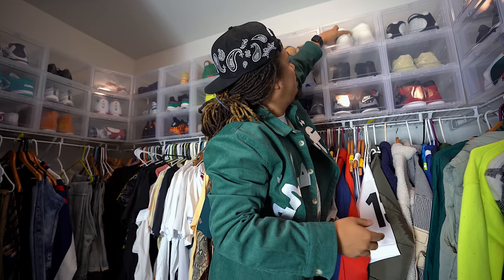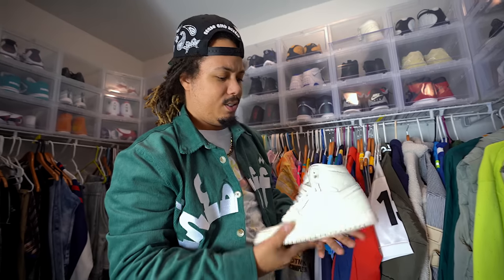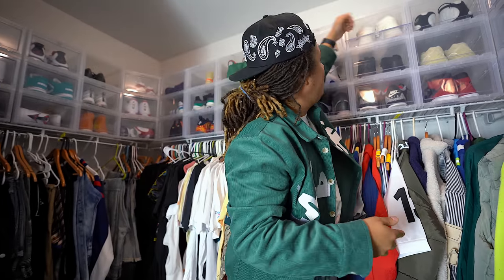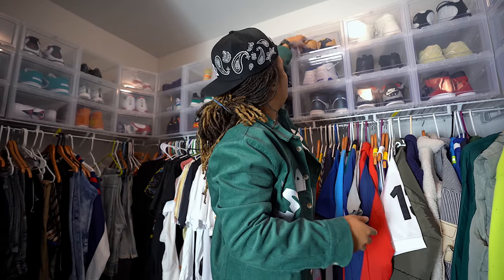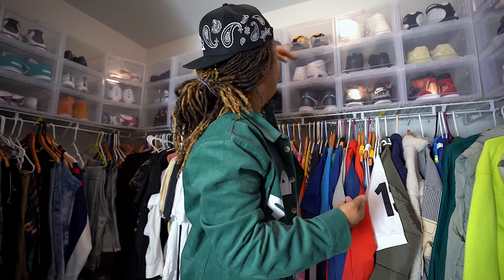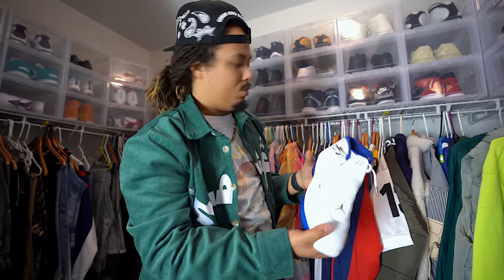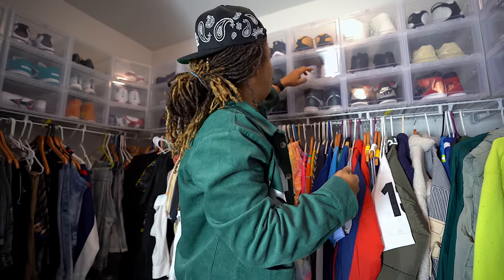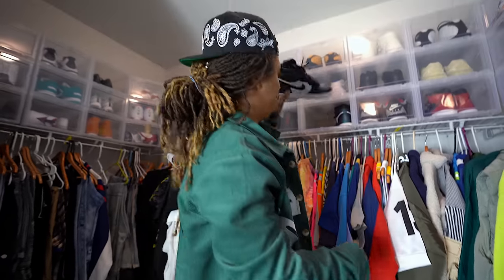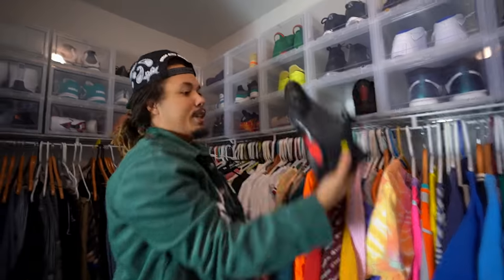Got the Jordan 1 Sale. I think it's the Sale. Man, it came with a pair of red laces also or something like that. One of my grails right here, the Jordan 13 Chutney. Jordan 13 Low Chutney. Jordan 18, I believe. White and blue. The Jordan 1 All-Star Chameleon joints. Moving along, you're almost on that top row. Jordan 14, Last Shot.